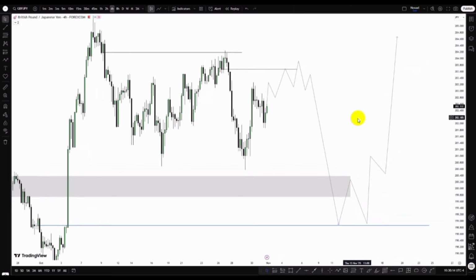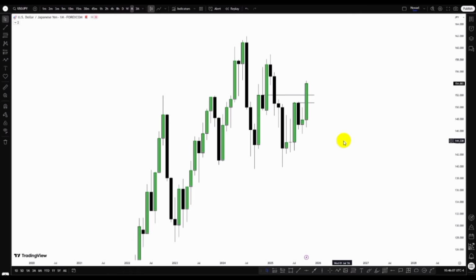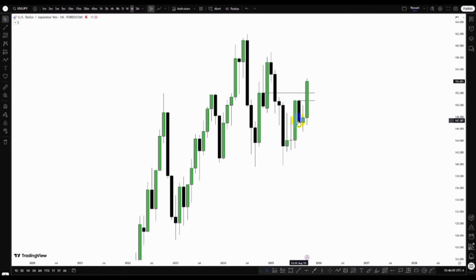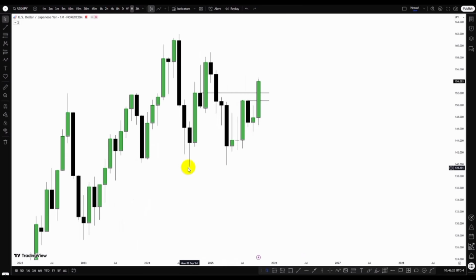Let's move on to the next pair. Here in USDJPY from the monthly time frame, we're still expecting a bullish possibility. Price is bullish. The market here is bullish. The narrative: price pulled back, went bullish, took out this high, fell to the downside, and swept sell side. Expectation was to see a bullish reason to take out this high, but price respected the bearish block and gave us a bearish movement, but then failed to continue bearish to take out this low. So price is trading within this low and this high. That is the range.